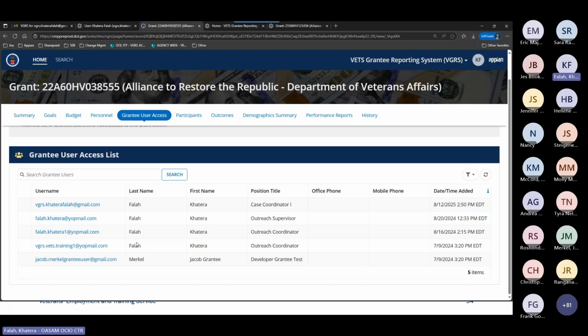So for example, in this case, I noticed we had 3 staff members that are no longer associated with our organization, let alone the grant, and you go and email them. You reach out to your coder, you request that they update the grantee user access list because this is eating up 3 licenses for your grant. You can have up to 4 other people added to this grant.